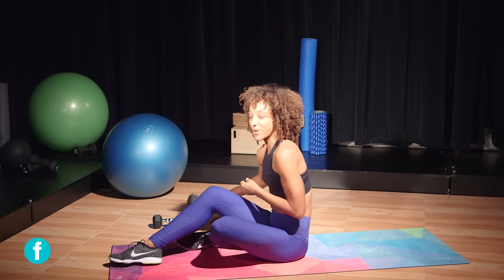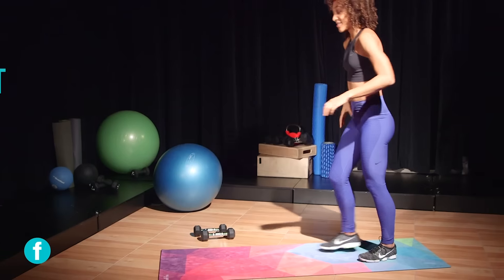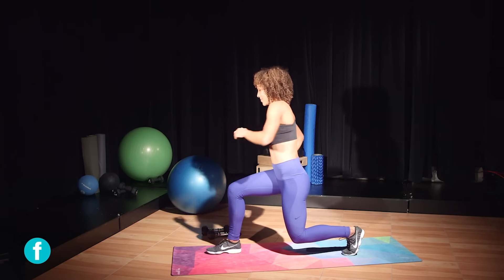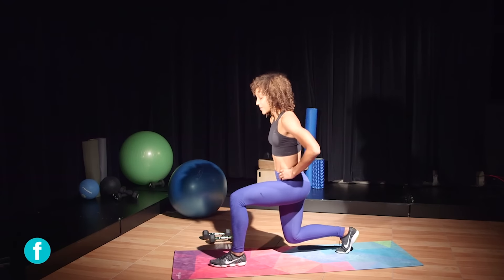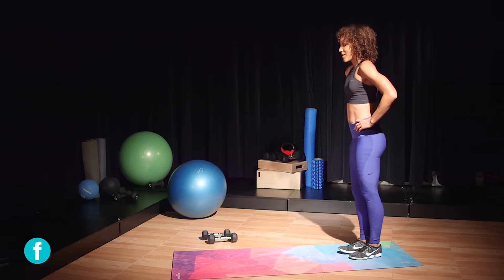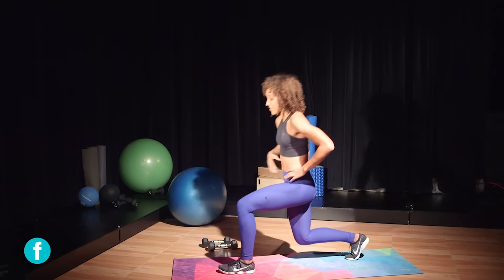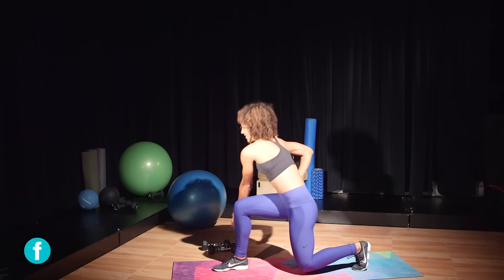We're gonna come into our standing poses. We have lunge with twists. I'm gonna take my right leg forward and reach to the outside of that foot, then return to stand, and then take my opposite leg forward — make sure I have the lunge first and then reach outside of that foot. Do about 10 on each side. This is great because it helps engage your obliques, your transverse abdominal muscles, and of course those lower abs.